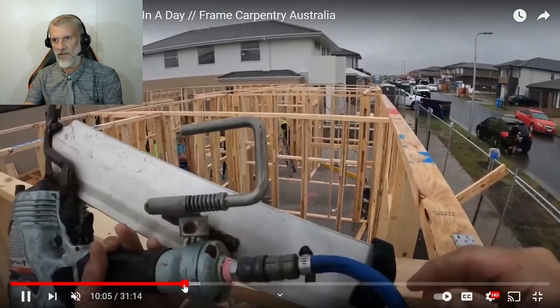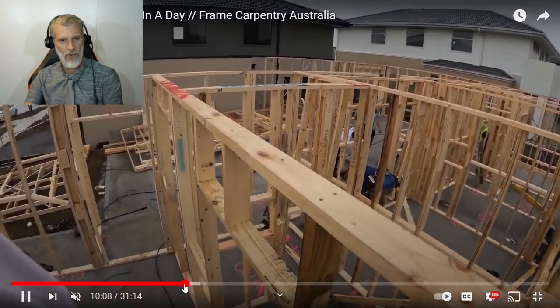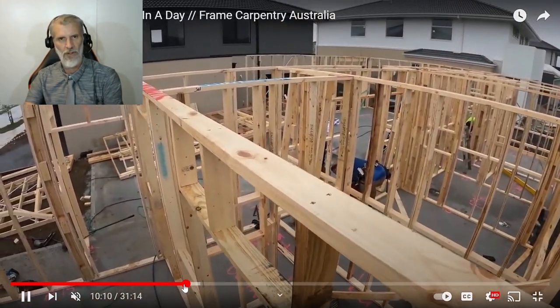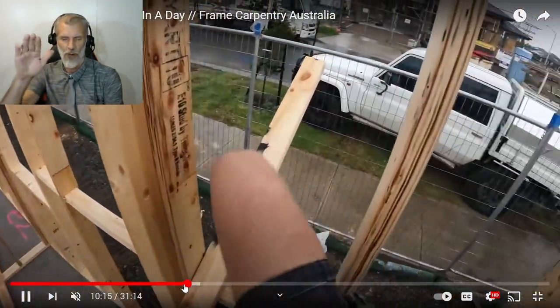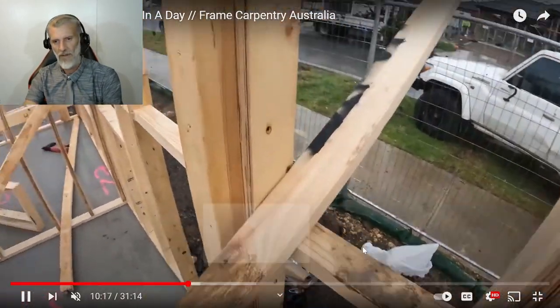Alright, so you can tell by the day, it's still morning. It's about 11 o'clock in the morning, so these guys have been going for about 4 hours. Everything's squared up. They use bracing to make sure that everything's squared.